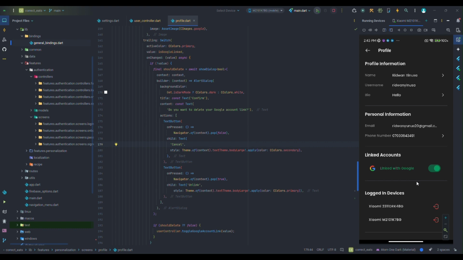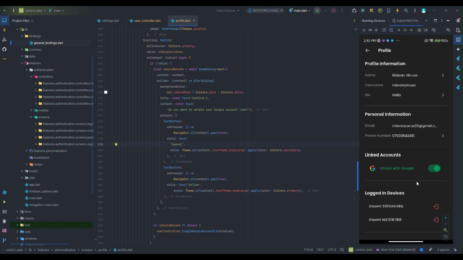And later on, when trying to sign in the next time, they use that same account through the Google account. So this way, what Firebase does, instead of creating a new account separately, is link the Google account, which is a provider, to your existing account. So that way you don't have two different accounts. That's where this Google linked account feature is useful.